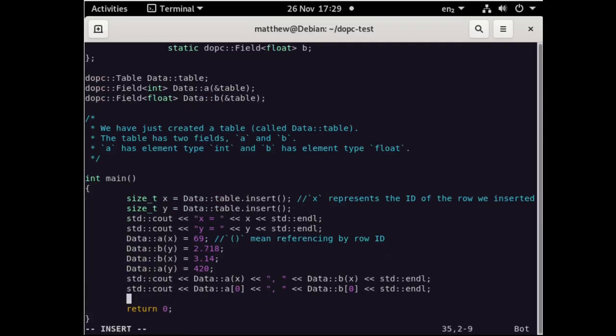The coincidence between the row IDs and the row indices goes away once we start doing things such as deleting rows.